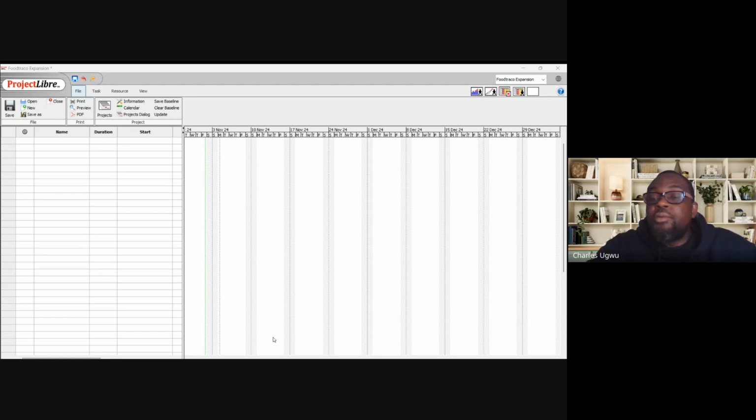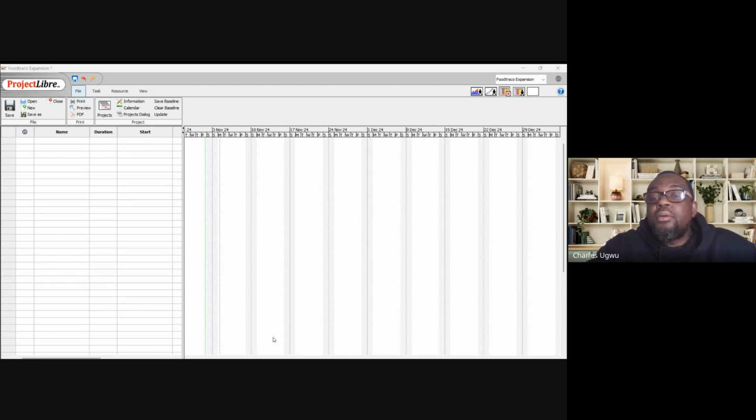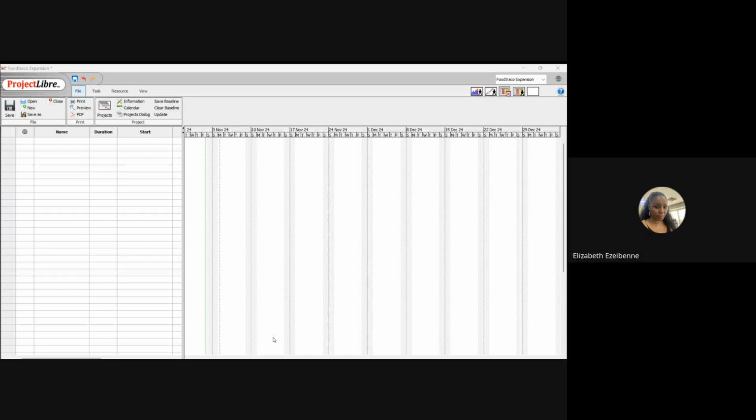But you cannot see my screen now. When it's minimized, when it's smaller, I'm seeing you and the screen you're sharing. But when I make the screen bigger, I can't see you. So the question I'm asking, are you not seeing my screen now? Now we can see your screen. I can see ProjectLibre opened. But when you clicked on the calendar, and even at the beginning, when you wanted to write the project name and the project manager, that box, I didn't see it. Yeah, you're right. We're not seeing that box.